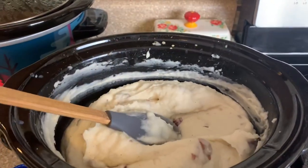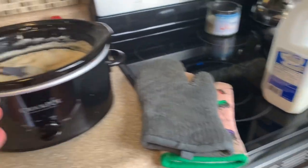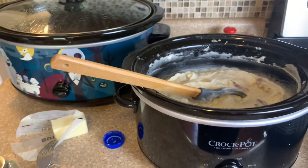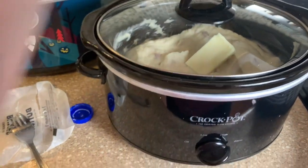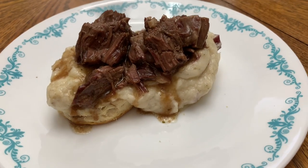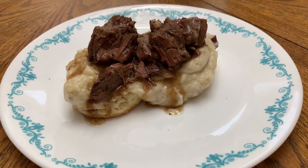I didn't have to do anything — the crock pot cooked all of our dinner tonight. It cooked my mashed potatoes and my lovely roast. That is what I call a win-win here in the Dean house. Now all you've got to do is top the potatoes with half a stick of butter, put the lid on, and keep it on warm until ready to serve. These are so good. Y'all, this was so freaking delicious — you definitely have to try this recipe. I'll have it linked down below. How I served it: I just opened up a biscuit, put some mashed potatoes down, then some of the roast with the gravy, and oh my gosh, so good.